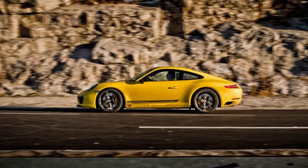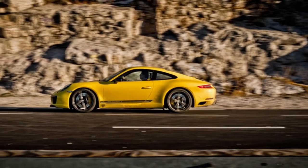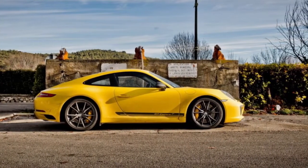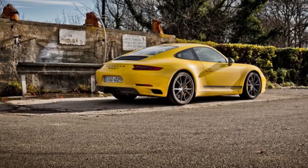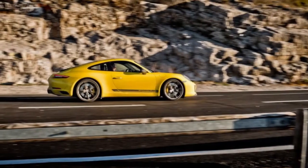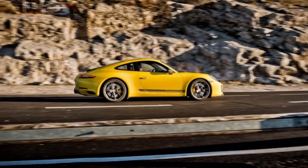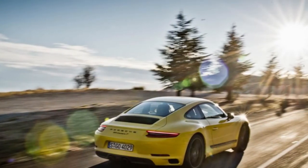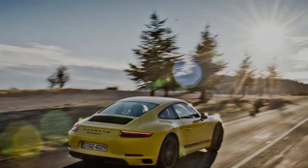And the T's standard sport exhaust howled against the stone canyon walls. But it's the T's seemingly benign engine that is perhaps its greatest asset on the Turini. Relatively small turbos dump enough boost, 13.1 pounds per square inch peak, into the 3.0-liter that torque peaks at 1,700 revolutions per minute.